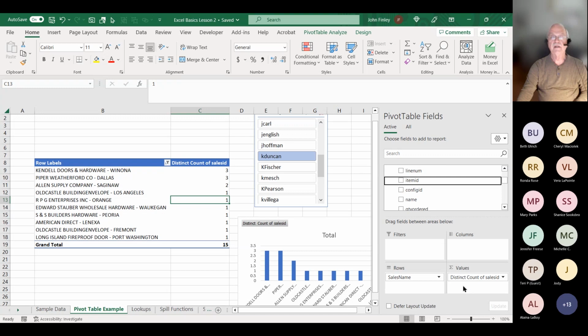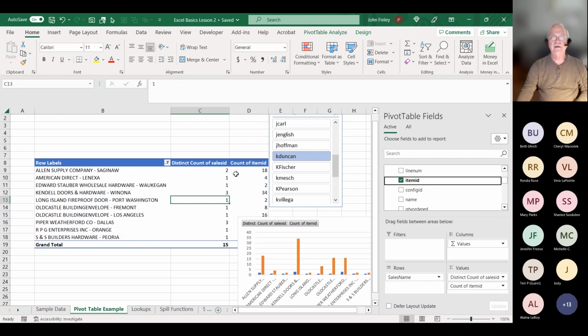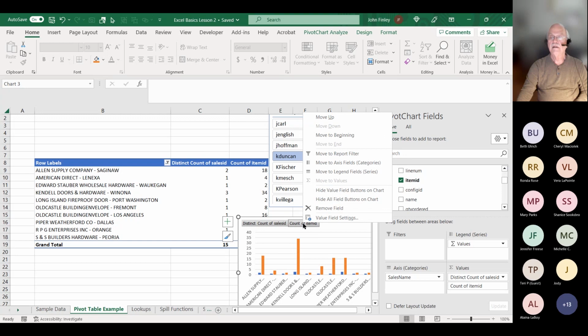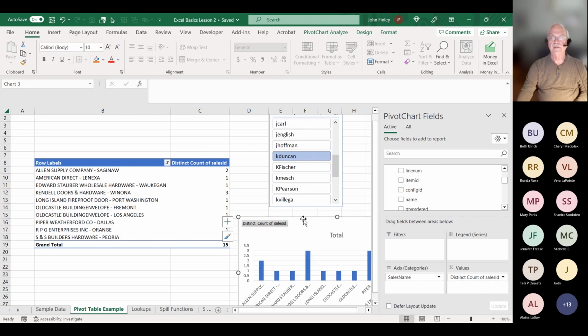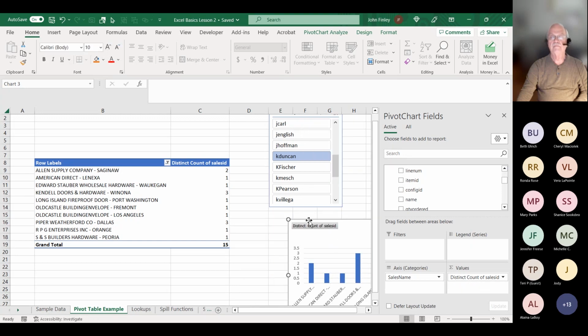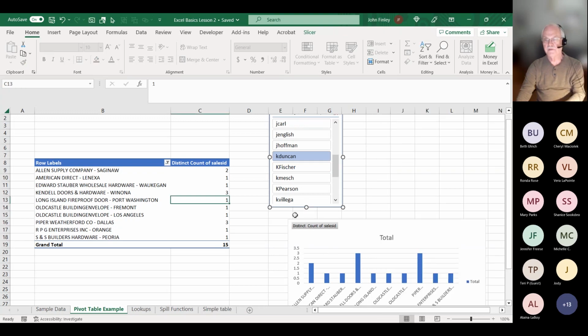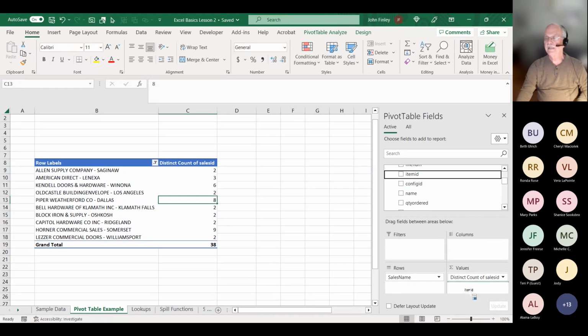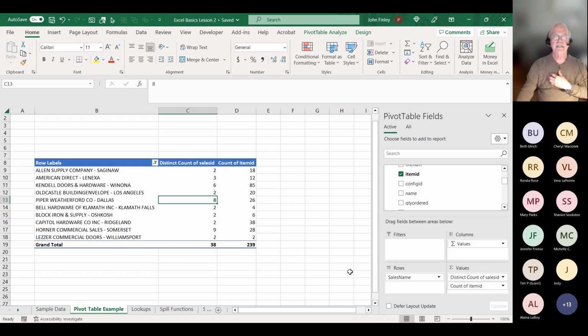If I drag it down there, this will give me the count of items. And now I don't want the unique count, right? And remove that field. I really don't want that. Well, let's just get rid of our filter right now. Now, if I put the item ID, that says how many distinct items did each company order?